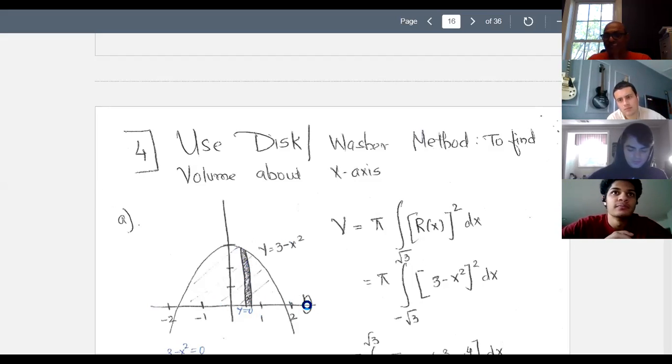Try to pick up my words. I don't say x-axis because axis of revolution could be anything. It could be y equal to 1, y equal to 2, y equal to 0. Right now, in this case, it is x-axis. But it could not always be the x or y axis. It could be something different too. So that's why I used my verb in the full sense, that my strip touches the axis of revolution. Agree? Yes, sir. Very good. Whenever your strip touches the axis of revolution, that is called disk method.